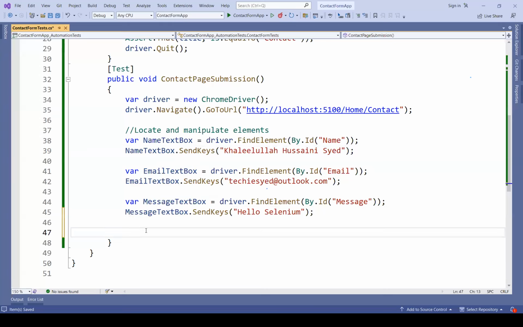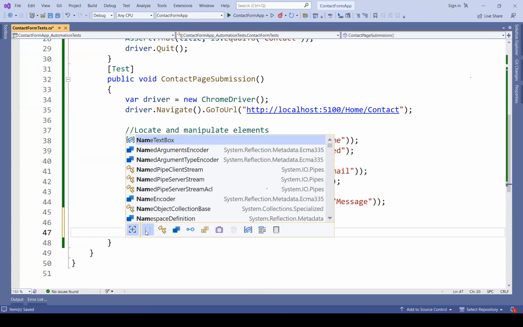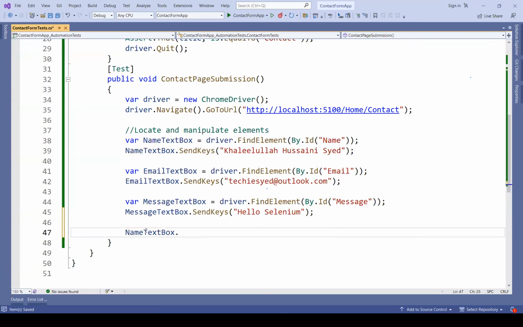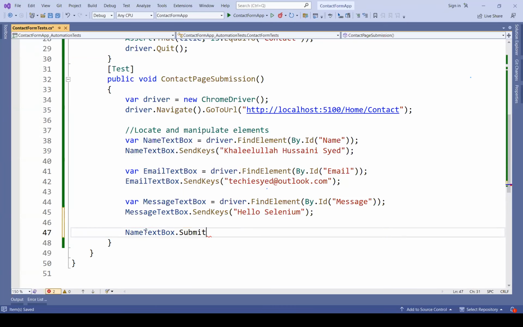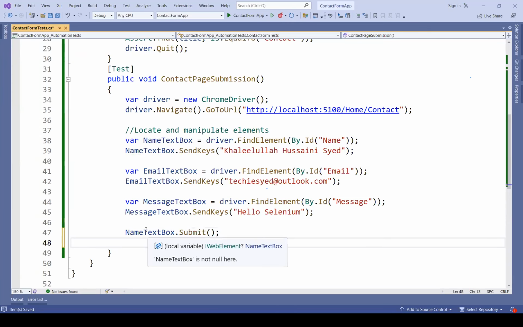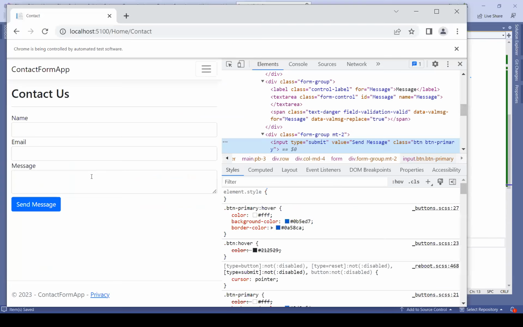So I can go ahead and say nameTextBox.Submit. It basically submits the form in which this text box is present. And once this form is submitted, basically it redirects me to another page.